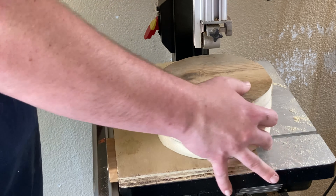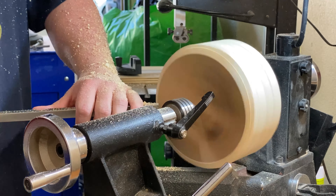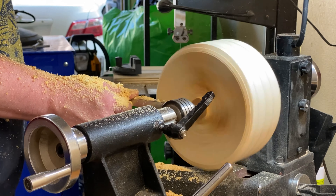After we get our bandsaw cut out, we're going to put this thing on a woodworm screw. Get the woodworm screw up in the chuck, and here we are turning. So I'm starting on the bottom piece of it right here, trying to get it in that corner and get that rounded out. I'm starting out with the square carbide cutter on this thing.